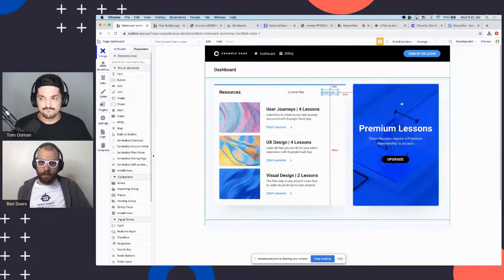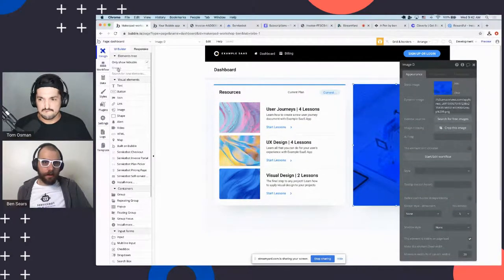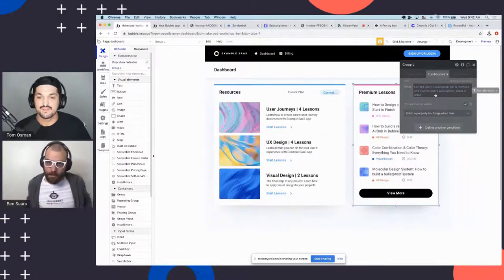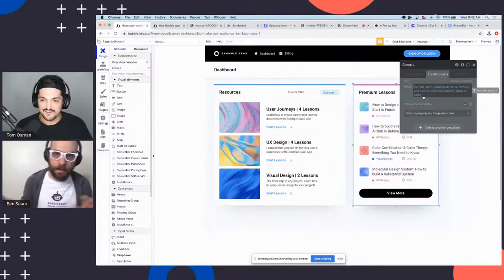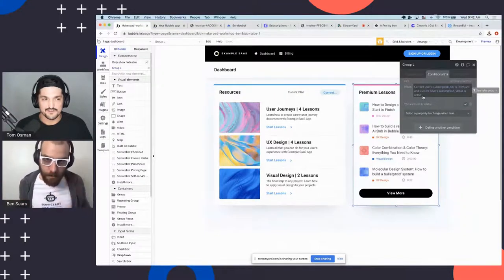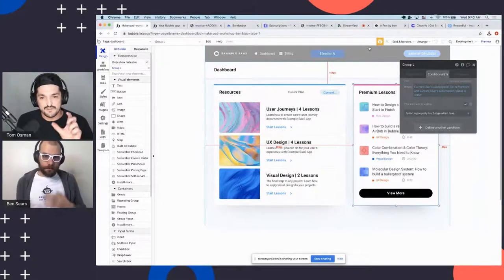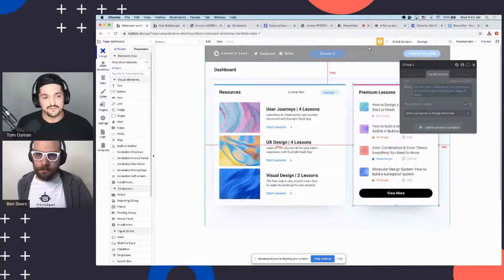Let me pull open the element tree here. This is the hidden content, this premium lesson. You can have conditionals where the current user's subscription tier is this and their subscription status is this. You can even add other things, like they selected this checkbox during onboarding. You can really integrate it with your application rather than plugging it in. You can also use user activity, and if they've done certain things, show them different content. What's interesting is you're seeing a non-gated piece of content and a gated piece of content on the same page, on the same URL. So you're not gating at the URL level, you're gating at the application module level.